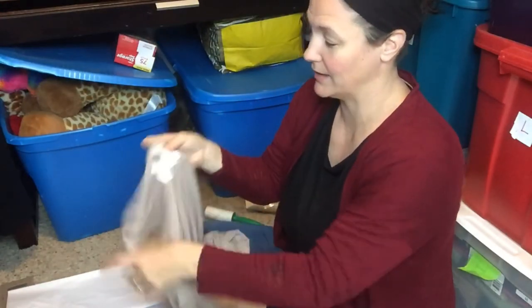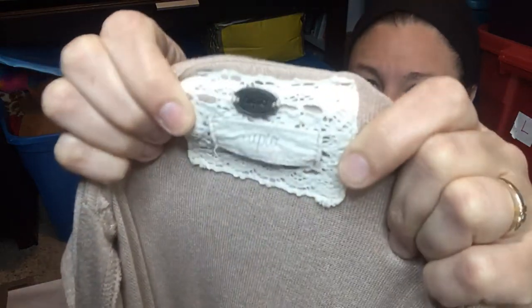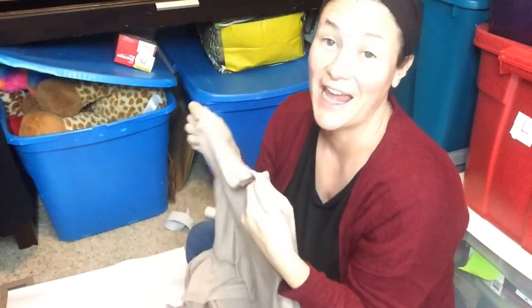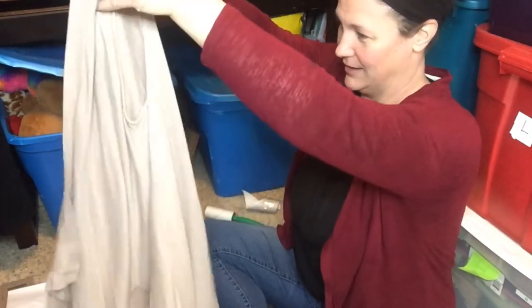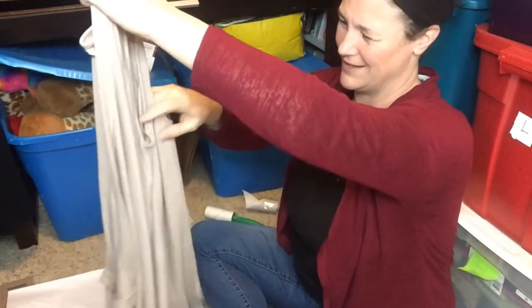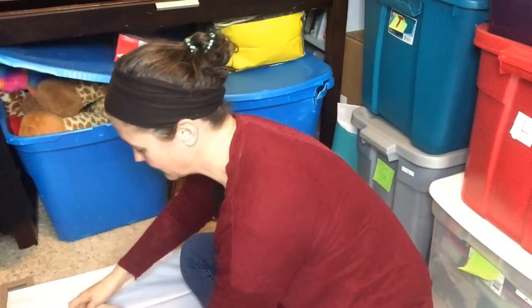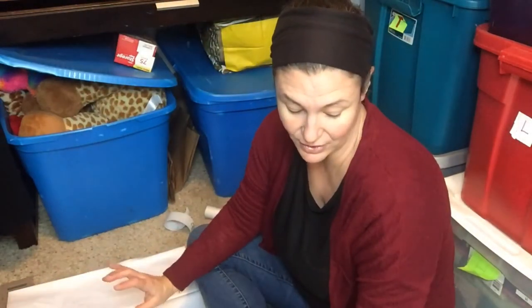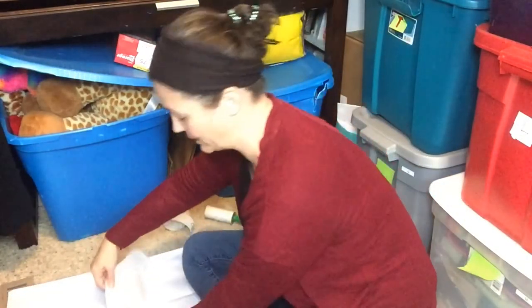The next piece is the brand Cupio — it's an Anthropologie brand. I looked it up and I think this exact piece was sold at Anthropologie. This came from the lady at church who gave me a bunch of items, so I have zero cost of goods. The buyer paid $25.90, and after fees and shipping my profit is $17.89, which is just wonderful. I'm always blown away by the generosity of people.